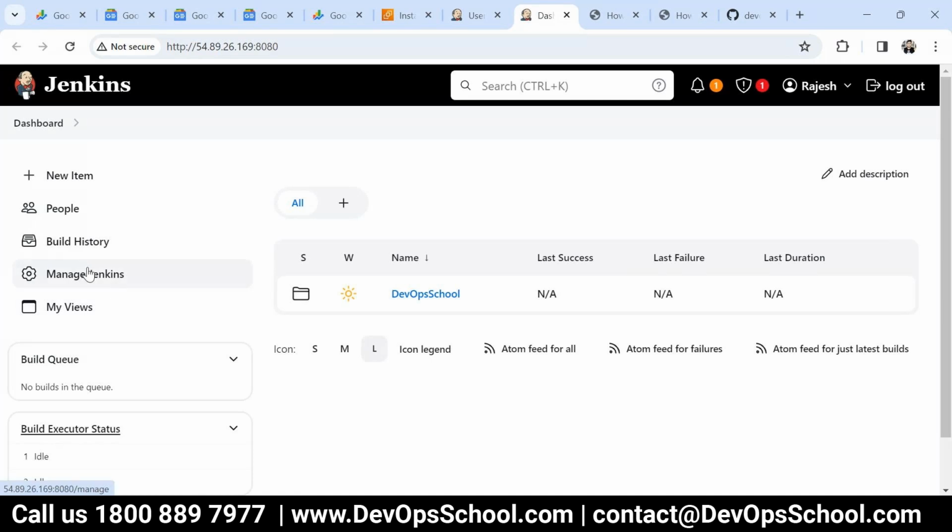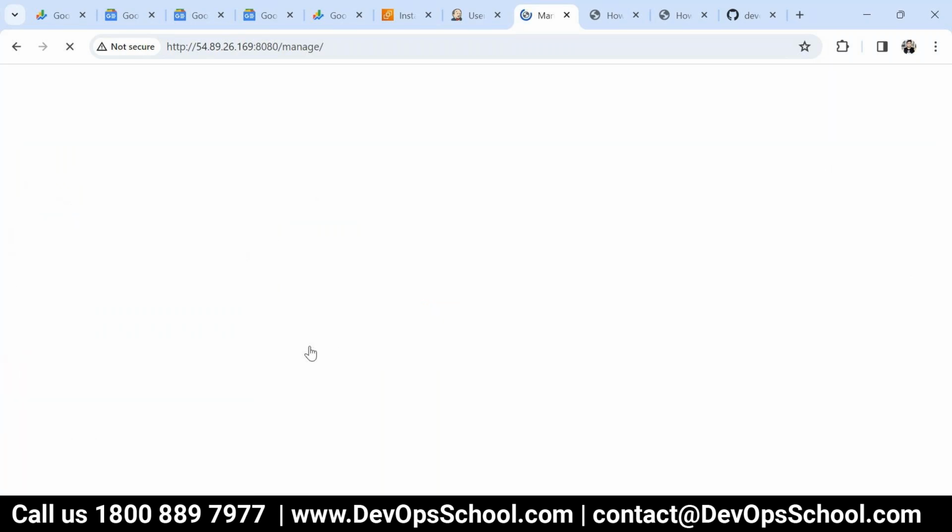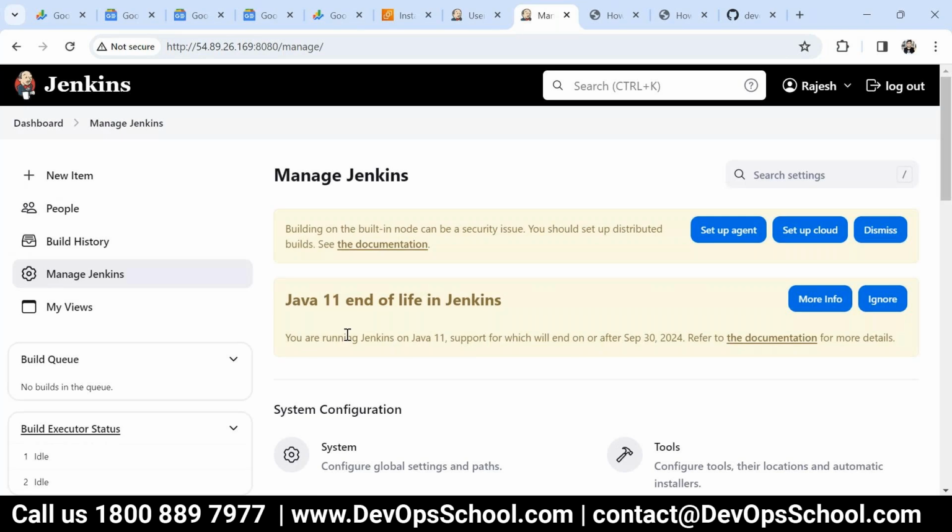Go to Manage Jenkins, which is the admin options. You'll get all the stuff. Go to System.